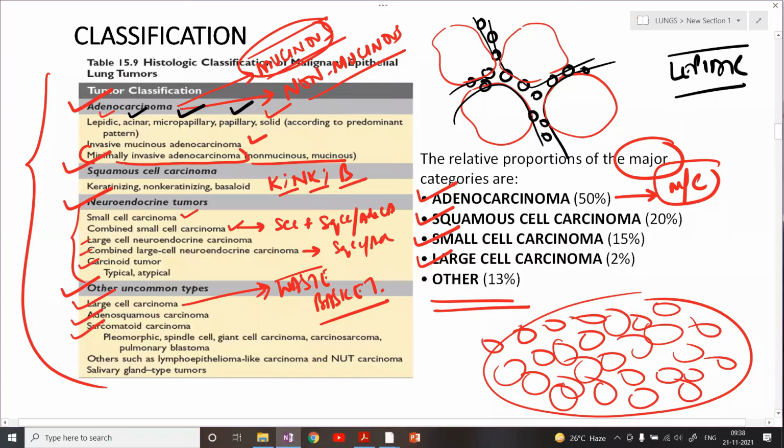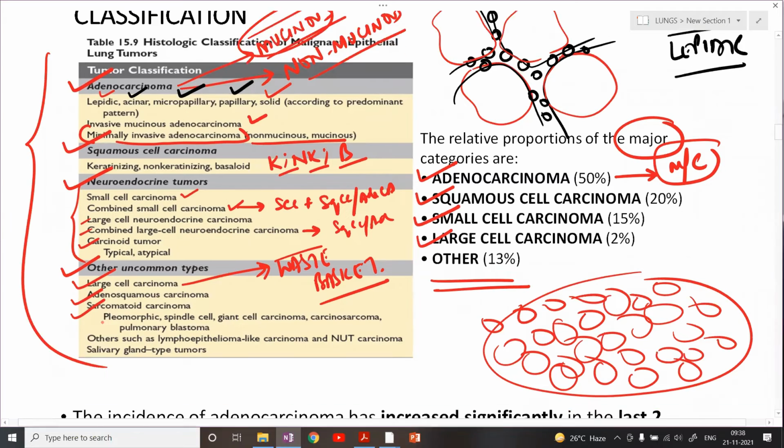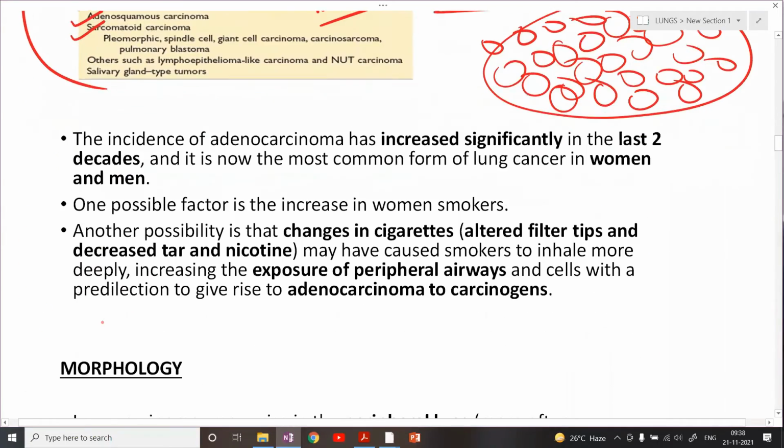Sometimes you have a sarcomatoid carcinoma. That is not a sarcoma. Now, if you remember, cancers are different, sarcomas are different. But sometimes lung carcinomas can have a look of a sarcomatoid variety, like pleomorphic, spindle cell, giant cell, carcinosarcoma, pulmonary blastoma, like that. Understand? So this is very important. Now, I hope the basic classification of lung tumors is clear to everyone. More will become clear as I discuss each and every one of them.